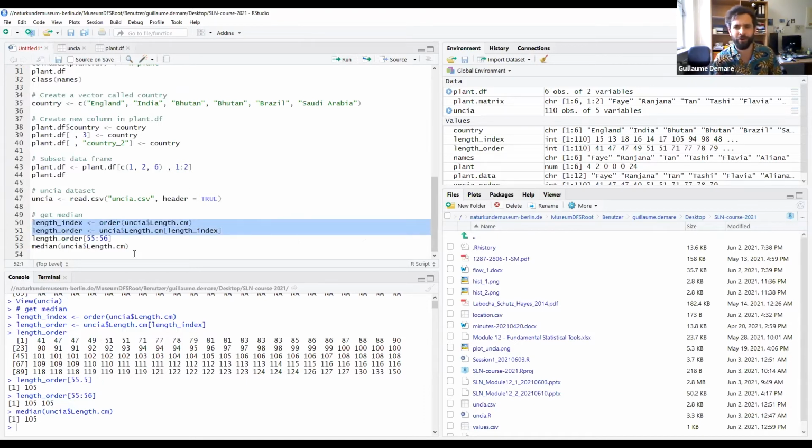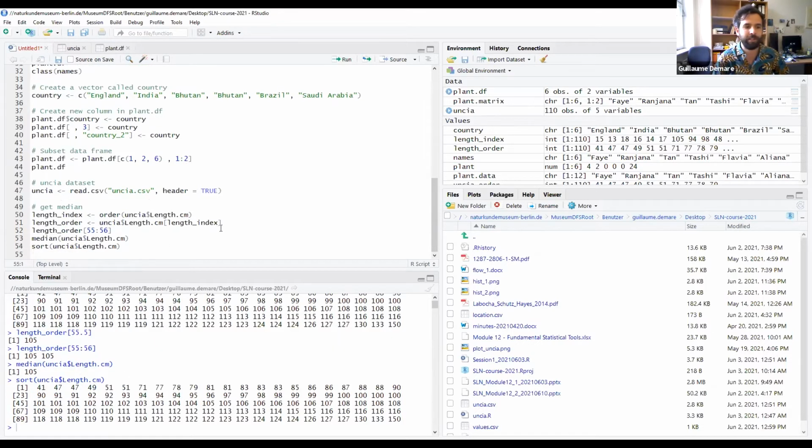You have to first order and then rearrange based on that order, but the sort function does all of this in 1 step, which is pretty handy. So if I just sort uncia $length, this is what happens. It's basically these 2 steps in one with 1 function. So yeah, the sort function does that.